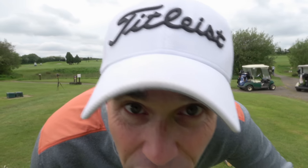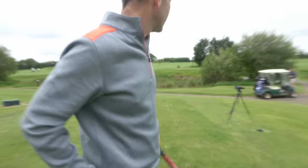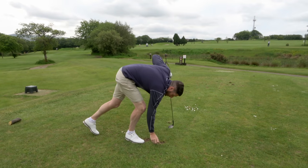Yeah. Well, I think the lens is just seeing if there's a bit of dirt on it to see if it's picking something up that's taken out of zoom, you know, out of focus. 60 yards, yeah. What do you think? No, it's zooming in alright. It's alright, is it? Yeah. There he is. Yeah. Bernie's back.